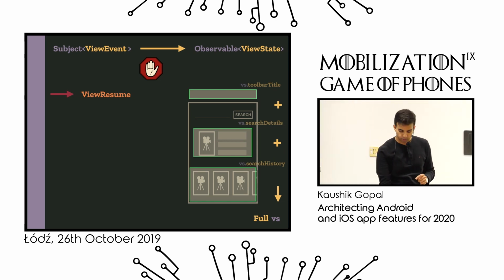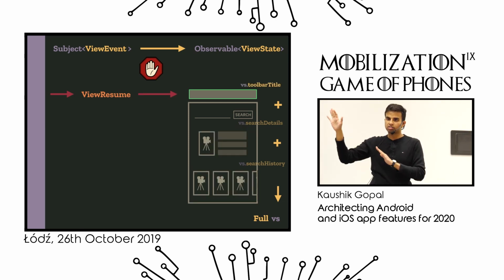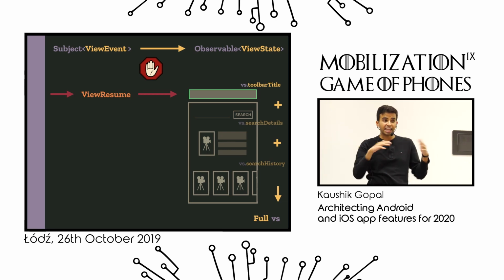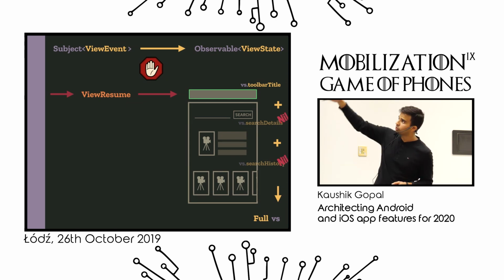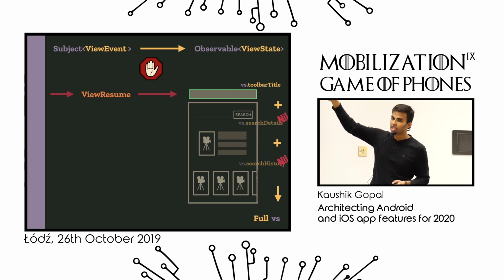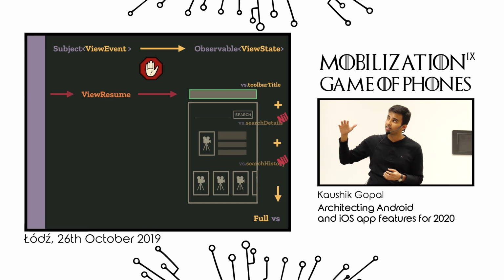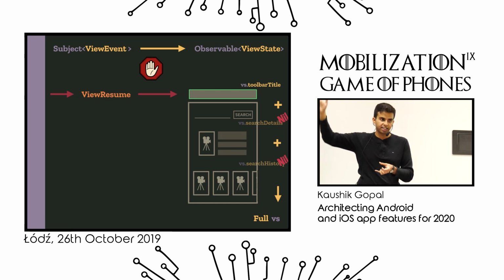When I have the view resume event come in and I return my first view state, the only thing it knows about the screen is the toolbar title. It basically doesn't have any idea about other parts of the app, right? The next event can come in, which probably would send in the view state like nil. Remember, there's a single output channel. So in the end, what you need exiting out of the view model is basically a single view state for any event that comes in.